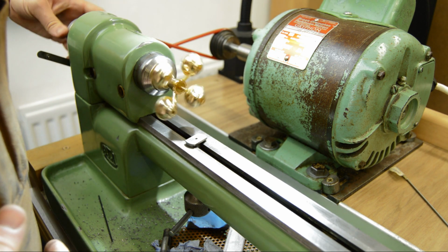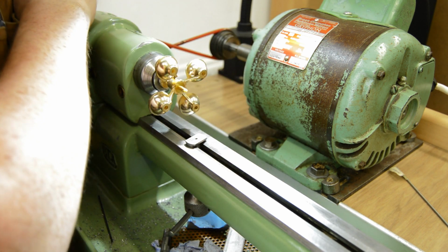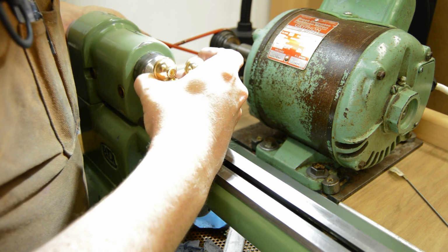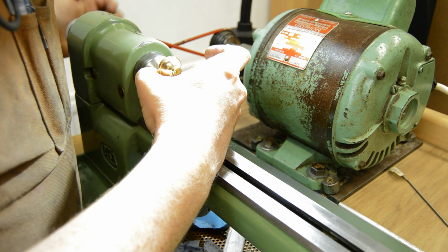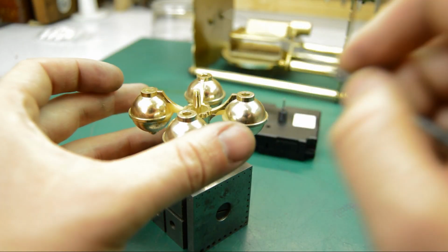Okay, so that's really not going to work because the casting of this plastic, however it was formed, is nowhere near concentric. So I'm not going to be able to drill a small hole up the centre of that.